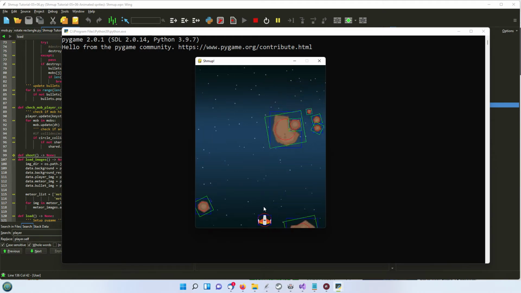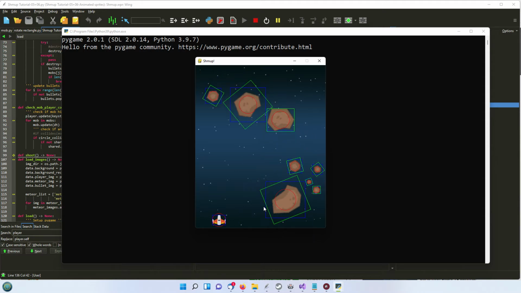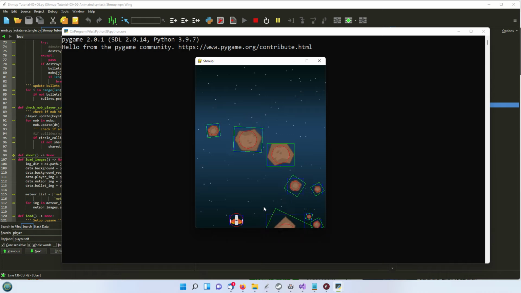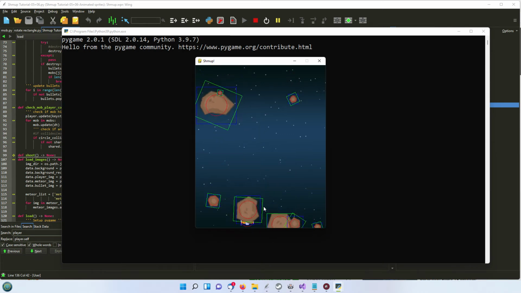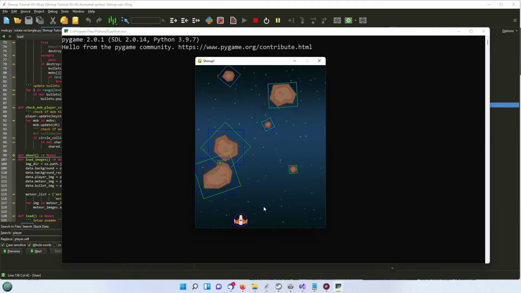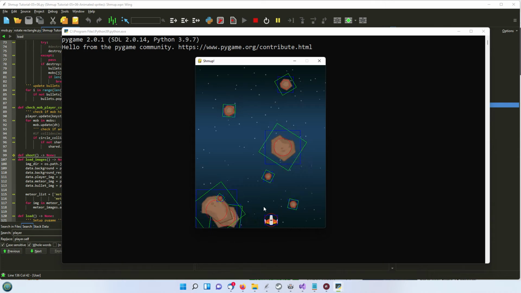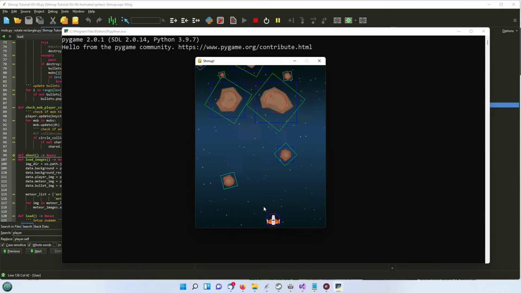And you'll notice that each of the mobs consists of various sizes of meteor, and then a blue rectangle that keeps the horizontal and vertical position, and also a rotating green rectangle which rotates along with the mob.